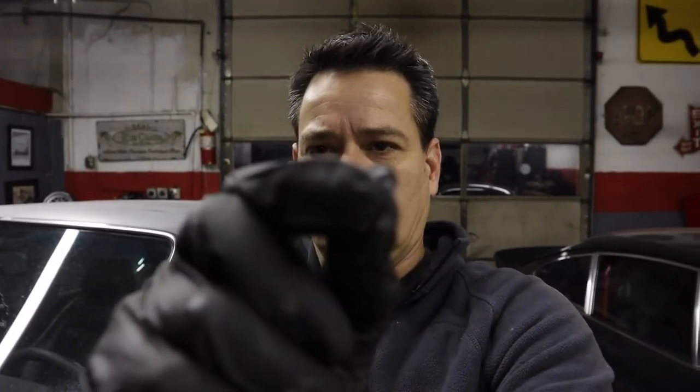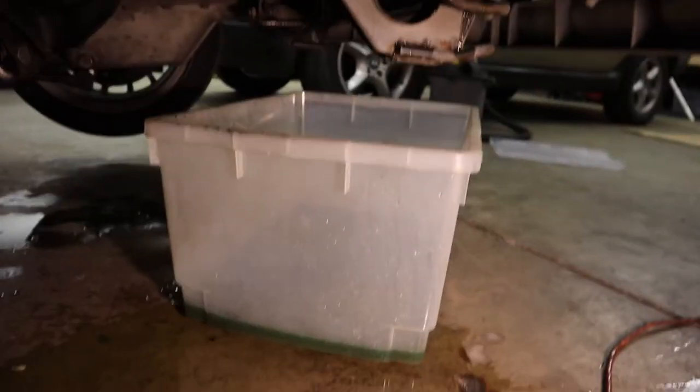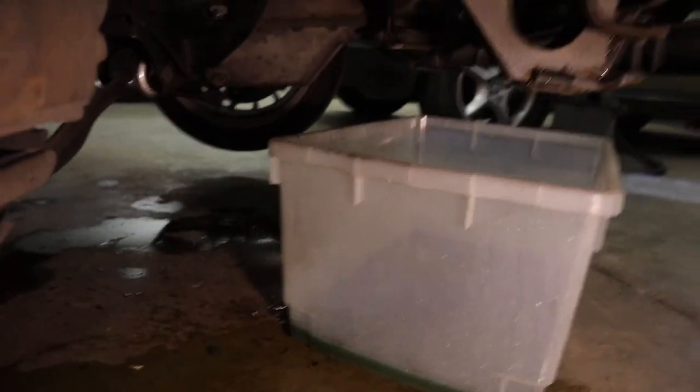This is the drain plug. It's broken, so I'm not going to be able to use the drain plug to drain the radiator. I'm going to have to just pull that lower radiator hose off and drain the coolant into a bucket. It'll be messy, but that's going to be the only way to do it.